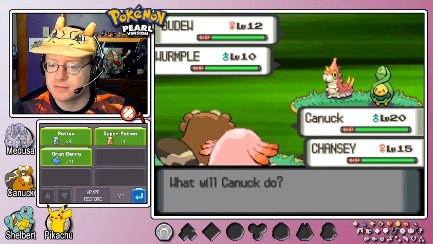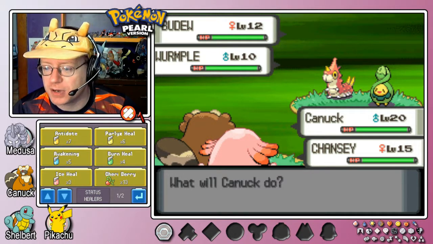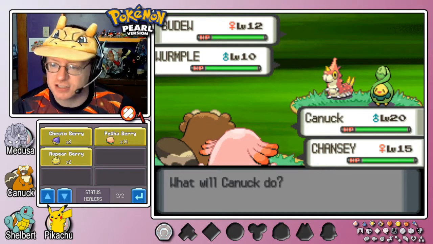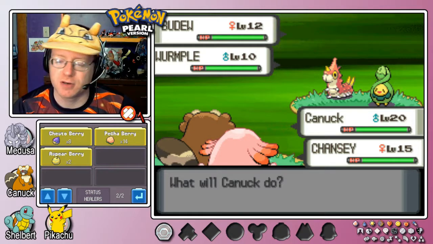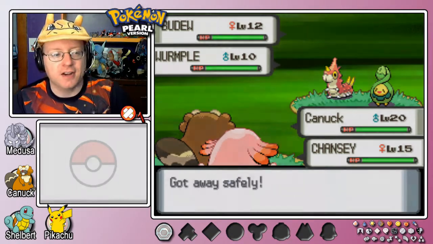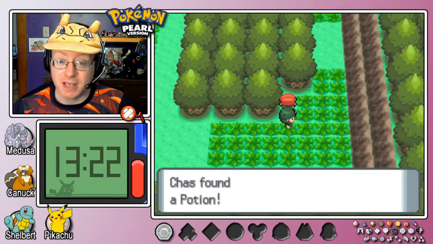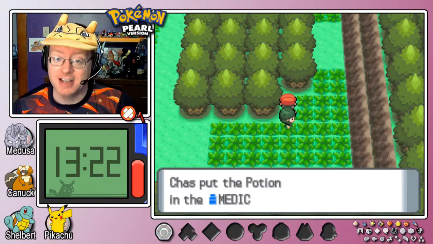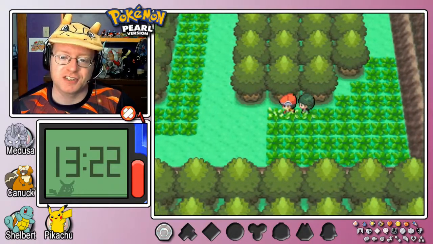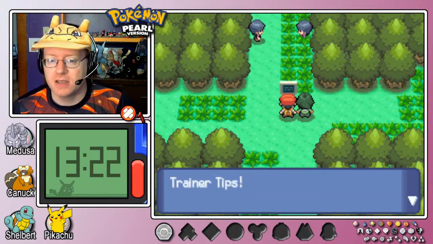We've got 11 orange berries. We've got a bunch of cherry berries with 13. Got some Chesto, Pecha berries, and Aspear berries we're working on right now. So we got some pretty good healing items. Again, I don't know if that's moral for a Nuzlocke or not, but it works for me, and I'll take that. This is not super strictly a standard Nuzlocke anyway, so if we're bending another rule, I kind of don't mind.